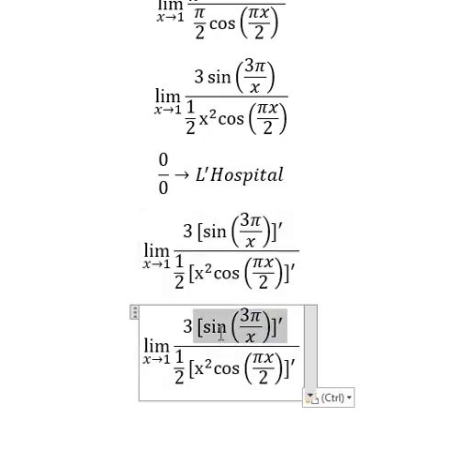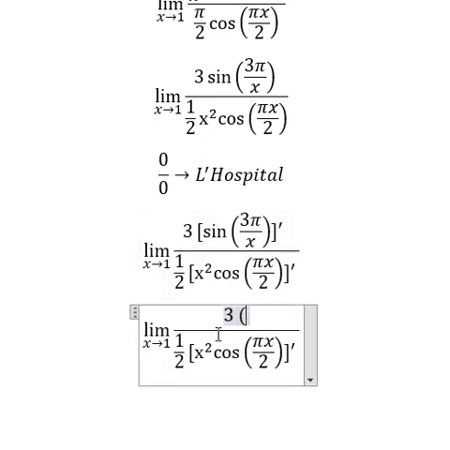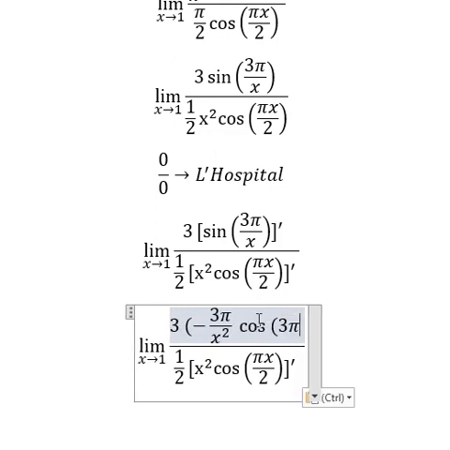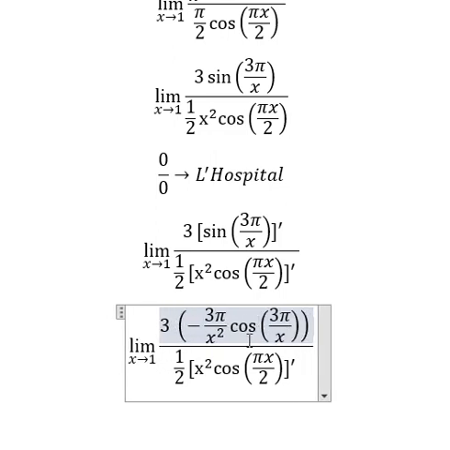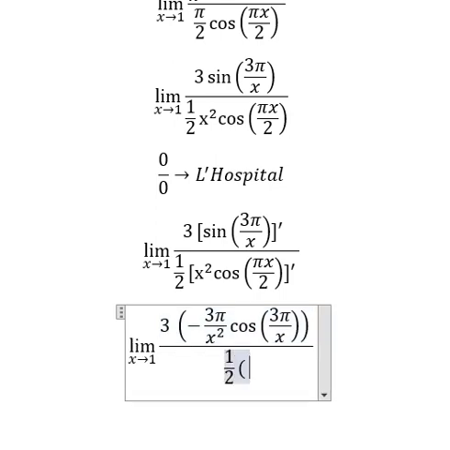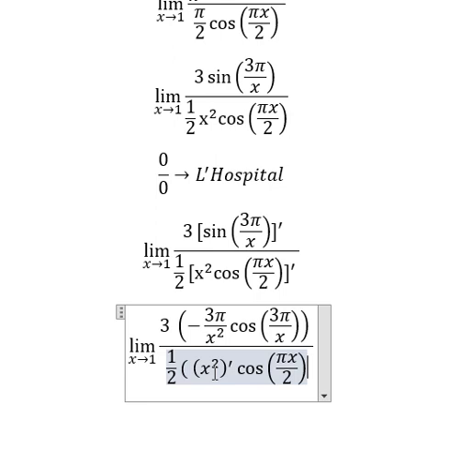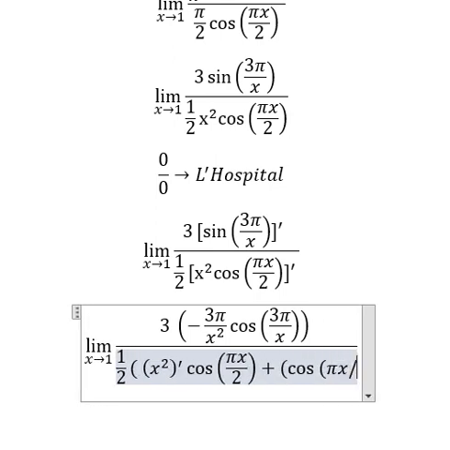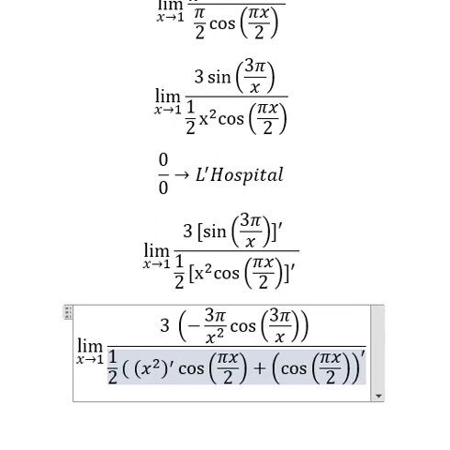So this one we have about negative 3b over s squared, and we have cosine of 3b over s. This one we need to do the first derivative of s squared. Later we multiply by cosine of bs over number 2, and we have the first derivative of cosine bs over 2 multiplied by s squared.